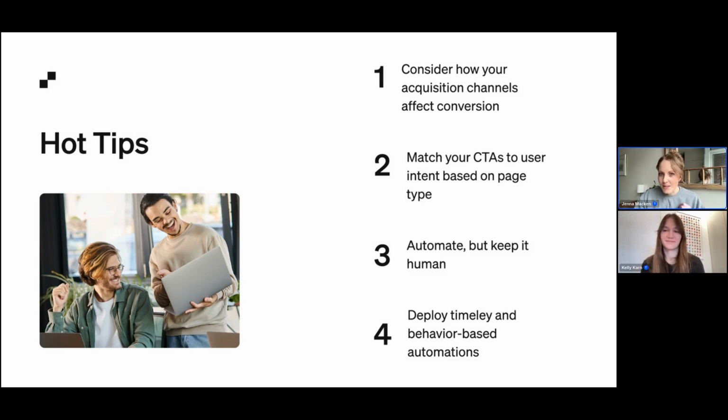So 4 hot tips: consider your channels, match your CTAs, which we've talked lots about. Automate, but keep it human is a huge one. Like, at the end of the day, automations is amazing. It is what we all need to be thinking about, but people still want to feel like there's a human on the other side. So using that personalization, or also creating tasks for your team to put their sales hat on and do follow-ups that are also, like you said, Kelly, good example. Maybe it's a LinkedIn personal outreach, or it's a phone call if you're collecting the phone number as well.